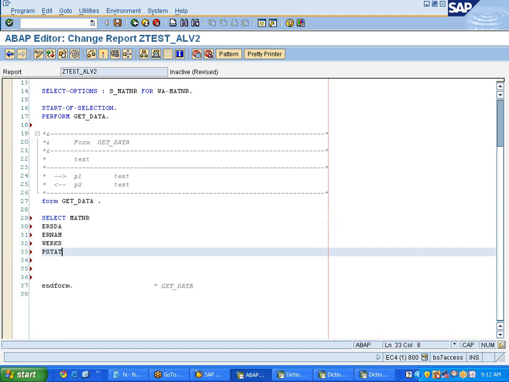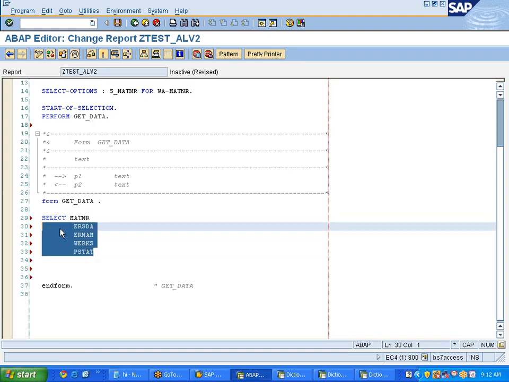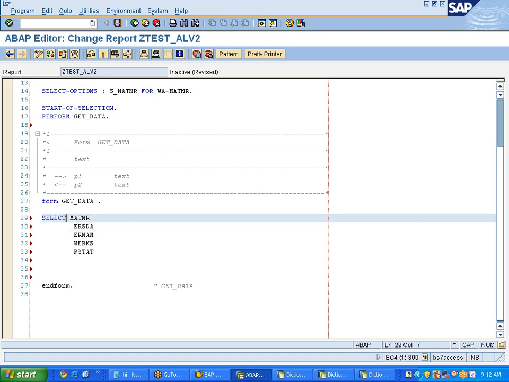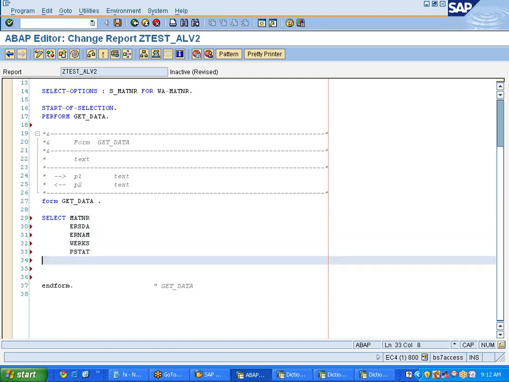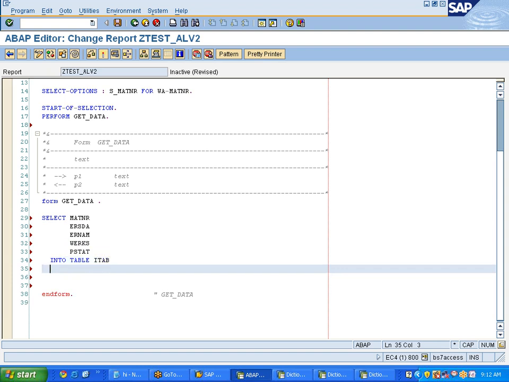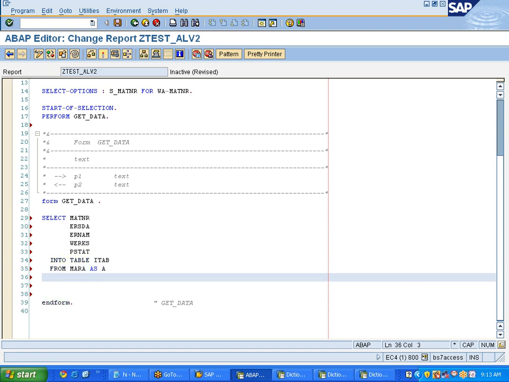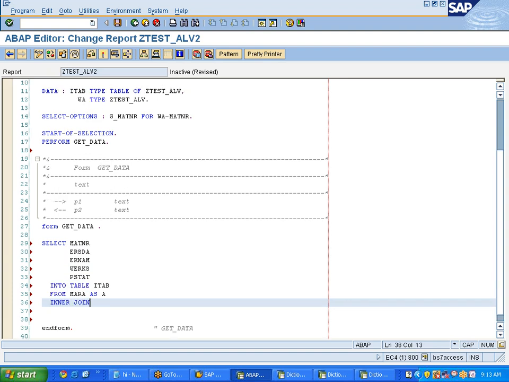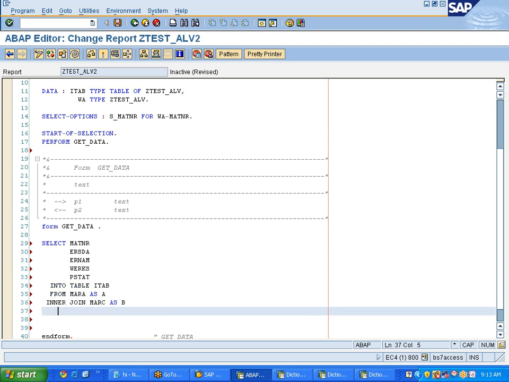So I want all these five fields into table iTab from Mara as A inner join Marc as B on what is the common field between Mara and Marc?